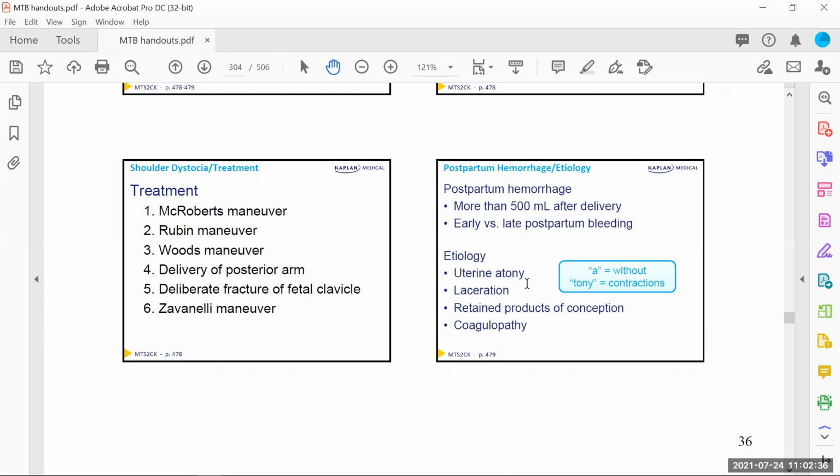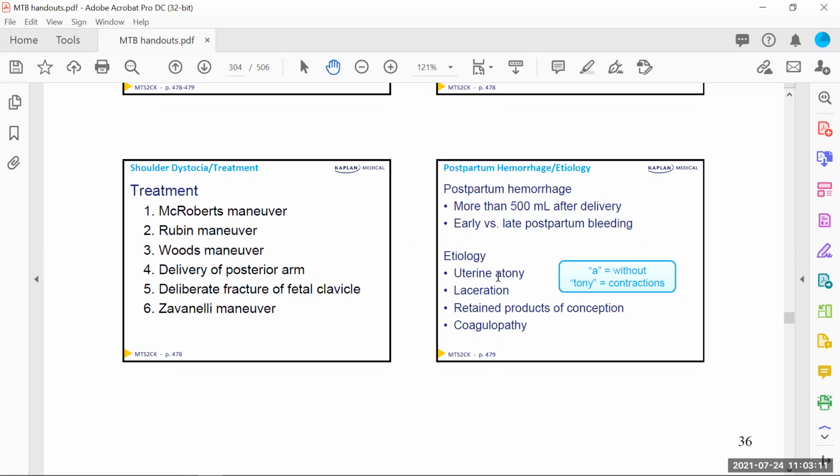So of course, uterine atonia. A means without contraction. So the uterus is not well contracted. What we are doing when we are doing the postpartum examination of the patient, we are actually checking the uterus. Uterus should be well contracted. If the uterus is not well contracted, you can give massage to the uterus and it should be contracted, or you have to go for the manual checking vaginally. You have to check maybe if there are clots around the neck of the cervix, remove all the clots, and then you will experience yourself that the uterus is going to be contracted, or maybe you have to give syntocinon to the patient just in order to contract the uterus.